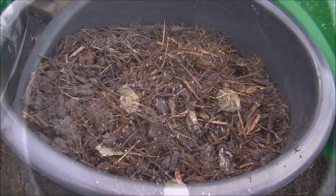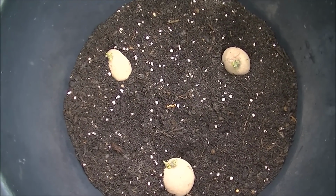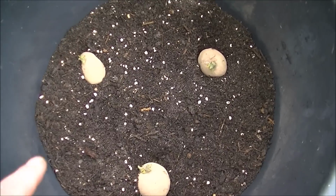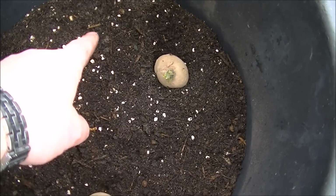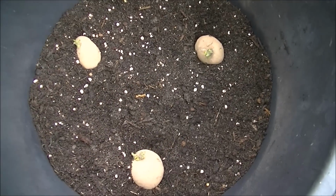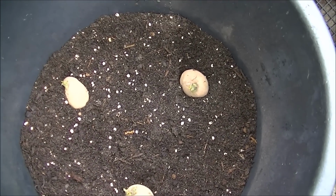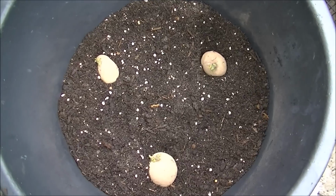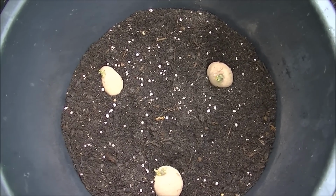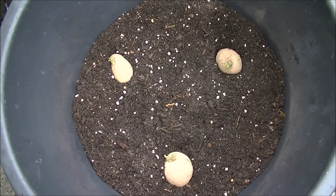I'll be back shortly. Right, so I've done the first 3, and these are the second 3 that I'm putting in. So the first 3, we've got one there, one there, one there, and then the third 3 go in the spaces, so the shoots can come up and they'll not disturb them. So I'm going to cover them up now and put them in here with a bit of fleece over them, and hopefully should get a bucket full of spuds.